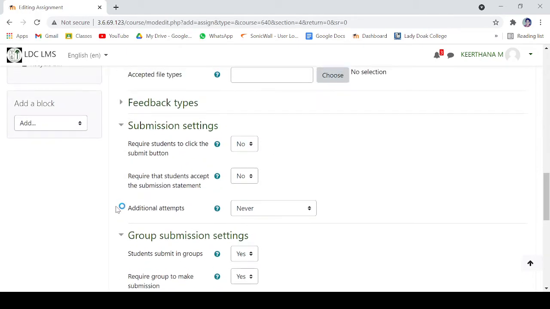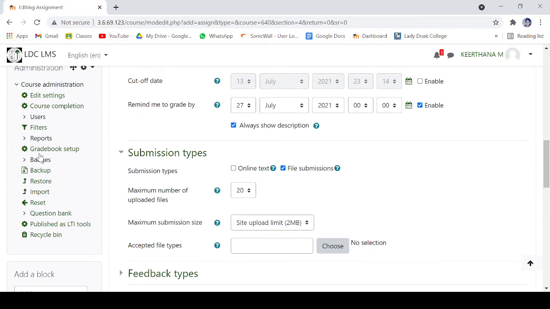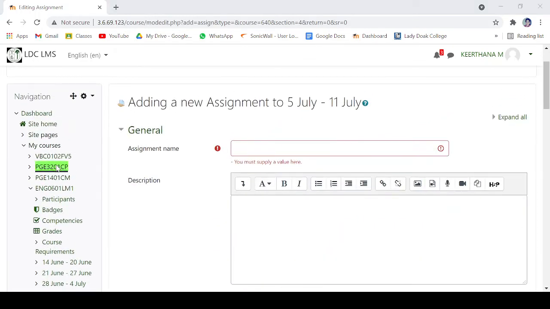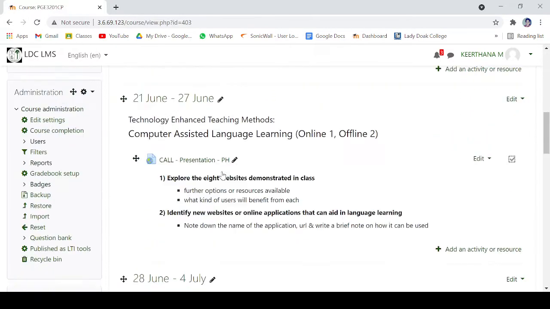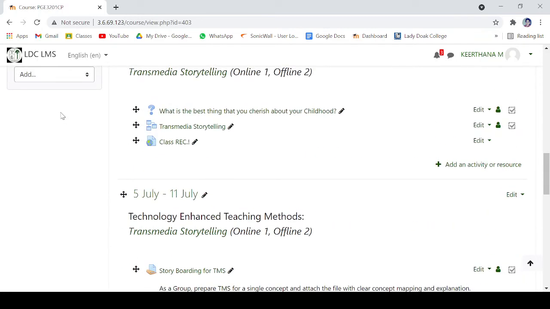Your assignments will be allotted to the groups. So let me show you an example. So this is a group. Sometimes this grouping is not visible to students. So what I did was I copied the groupings from overview.